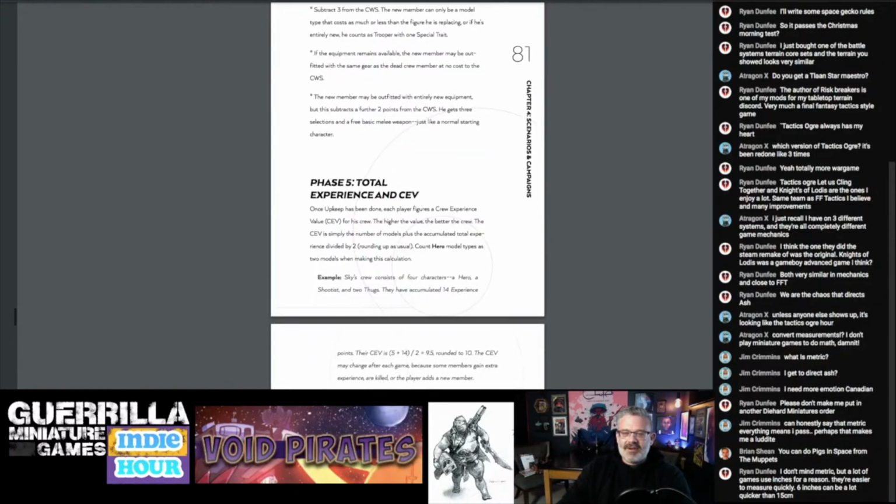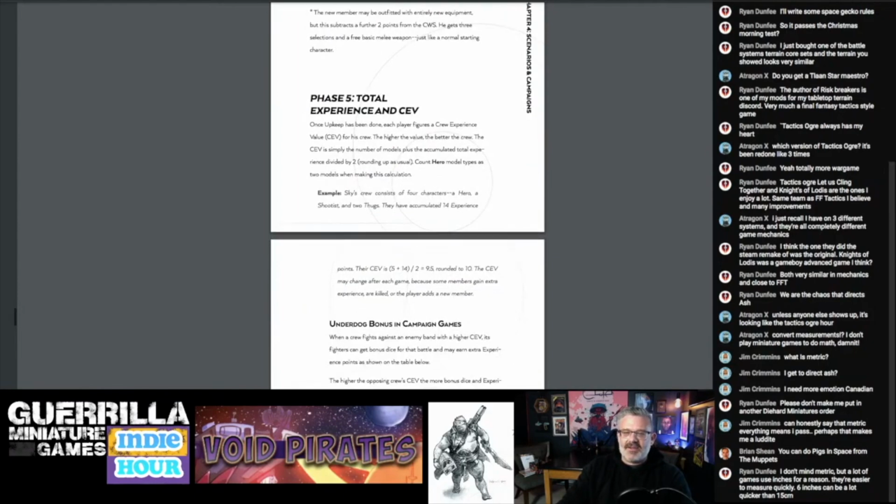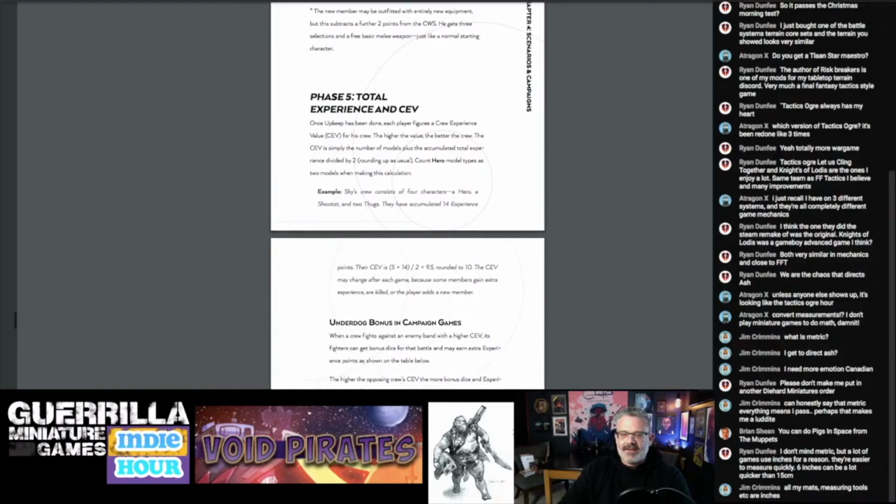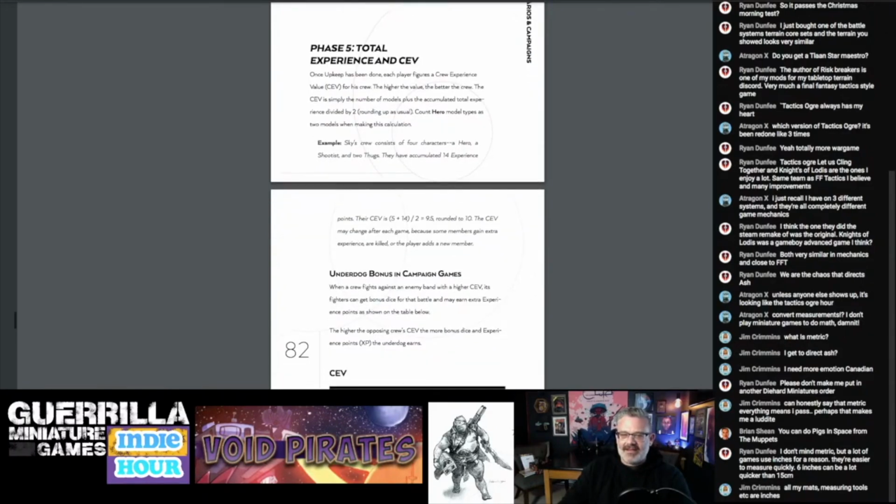And then total experience and CEV, which is crew experience value. Now, the higher the value, the better the crew. The CEV is simply the number of models that have accumulated total experience divided by 2, rounding up. Count the hero models as 2 models in making this calculation. So if you have like 14 levels and there's 5 guys in the crew, that would be 2 plus 10 is 12. And that would give you an underdog bonus.